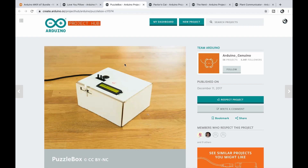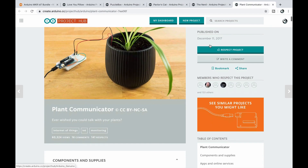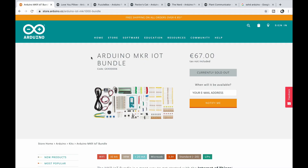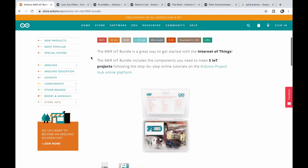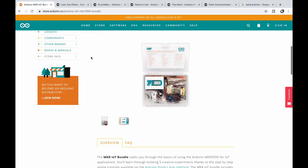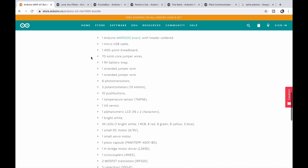On Arduino's official website they have five different projects you can make with this kit, and they test a variety of different skills — your programming skills, your electrical engineering skills — and apply different elements together, so you get quite a wide scope of things. This kit is specifically Arduino's Internet of Things kit. I actually looked on their website today and it was sold out — I ordered it just before it sold out, so I'm very happy I got it.